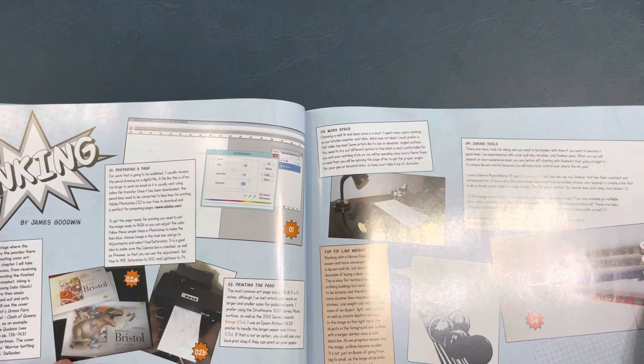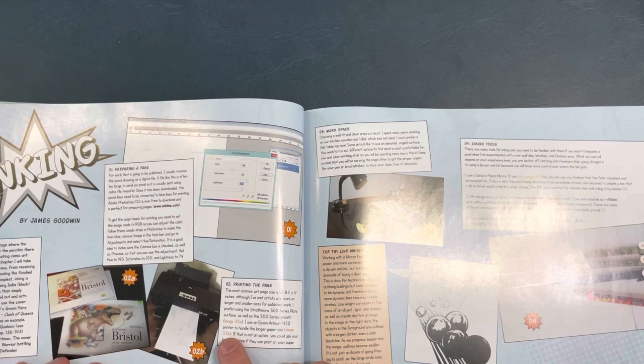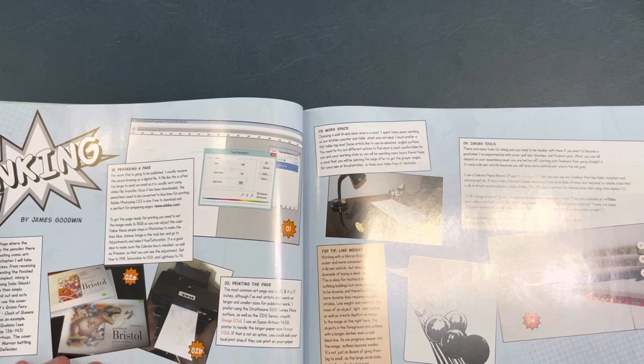I don't know if he's talking about digital or not, he's printing out the page in non-photo blue. This is how he prepares the page for doing that. I might have to try this one time. I've not tried this technique for printing a page in blue. I do something different.